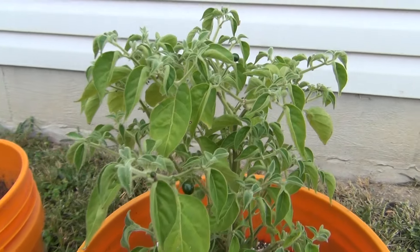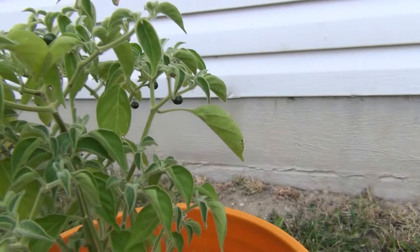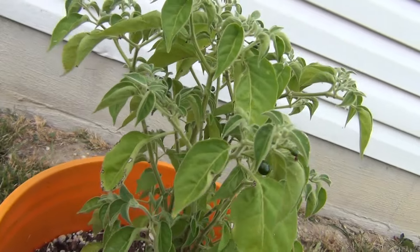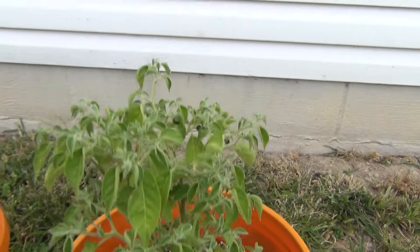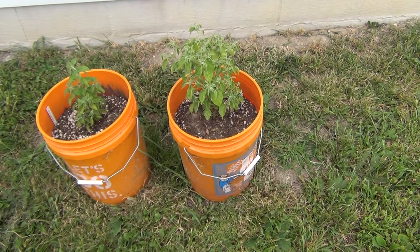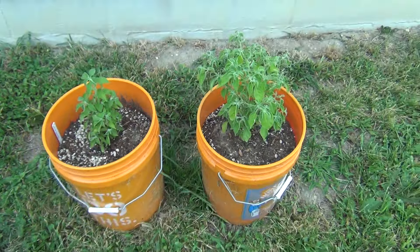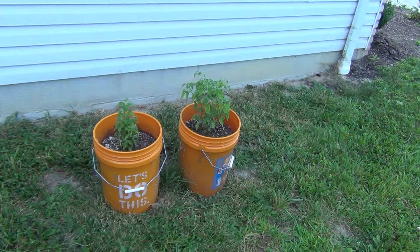We've got maybe a half dozen to about a dozen pods on this Galapagos plant right now. These are pretty cool looking though — just little marble BB chilies. I can't figure out what they want — they're getting plenty of nutrients. I'm letting them dry out a lot more than the other ones now; they didn't get watered today. Maybe that's what they need. This little one doesn't have a single pod on it, but if I get a few and can keep my seed stock up on those, I'll try again next season. When I ordered those it said it's the hardest chili to grow.